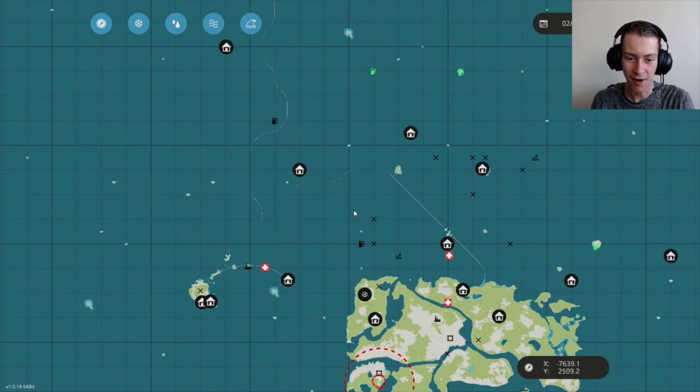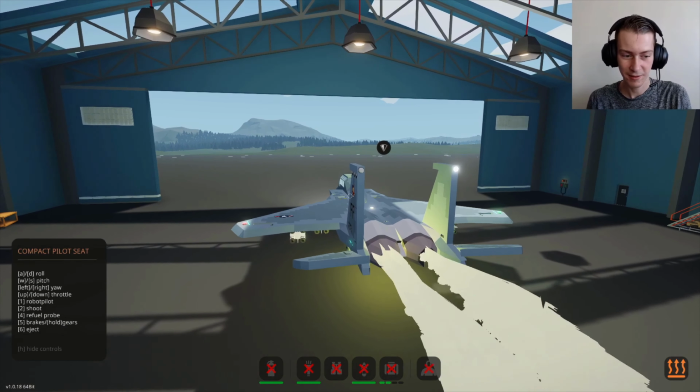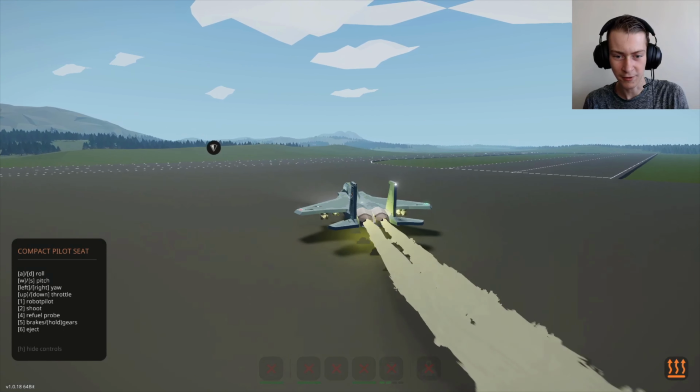I'm falling behind the helicopter. How far is it? Oh, it's not even past the Solar Islands yet. I got some time. So, how does this work? Is it just like other plane controls, or is it a little bit different?